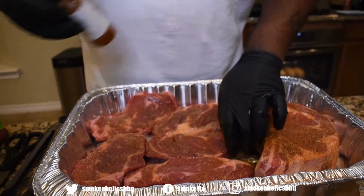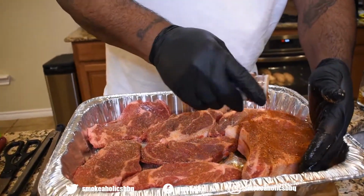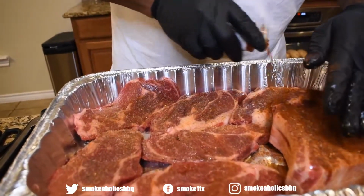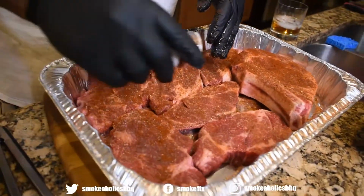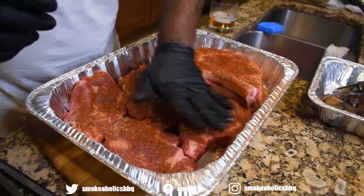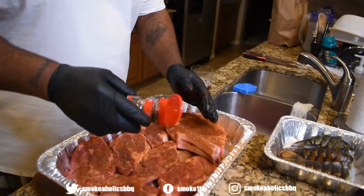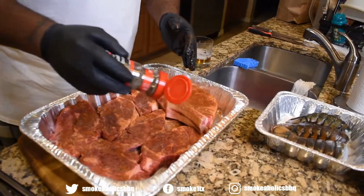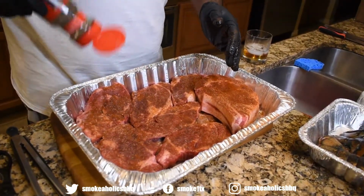A little paprika. Paprika always is good just to help with color. And this here is a smoked paprika. When roasting meat, grilling meat, smoking meat, paprika is king for color anyway. Then we're gonna hit them with a little coarse ground black pepper. It's like I told y'all on the last video involving beef. Black pepper, black pepper, black pepper.